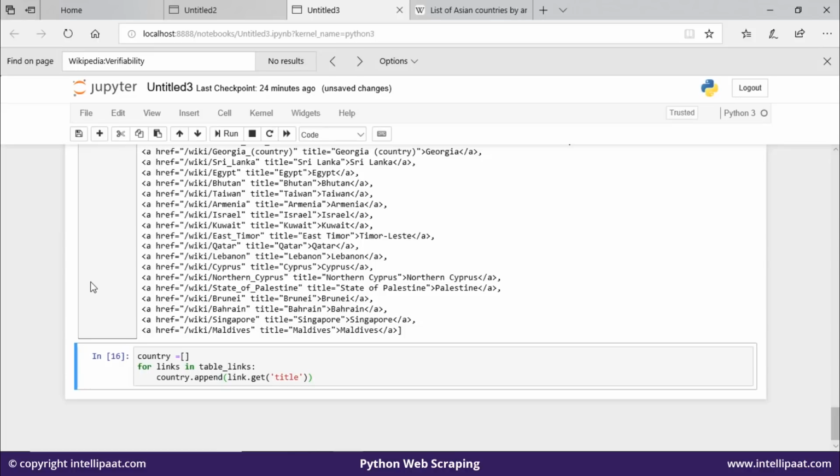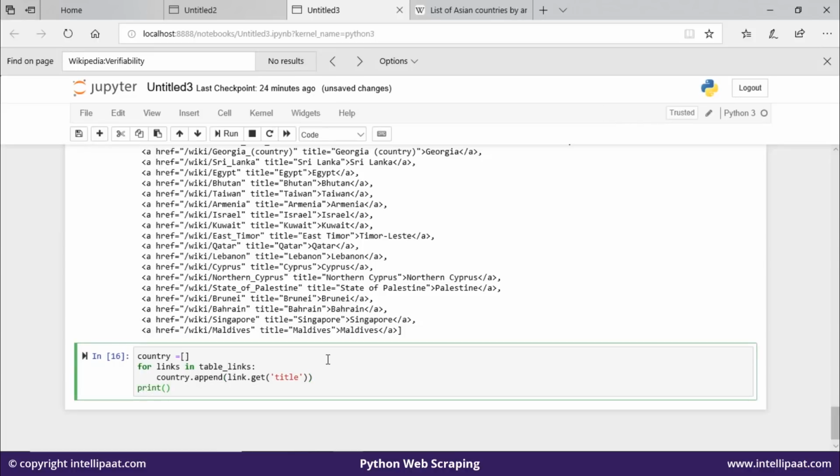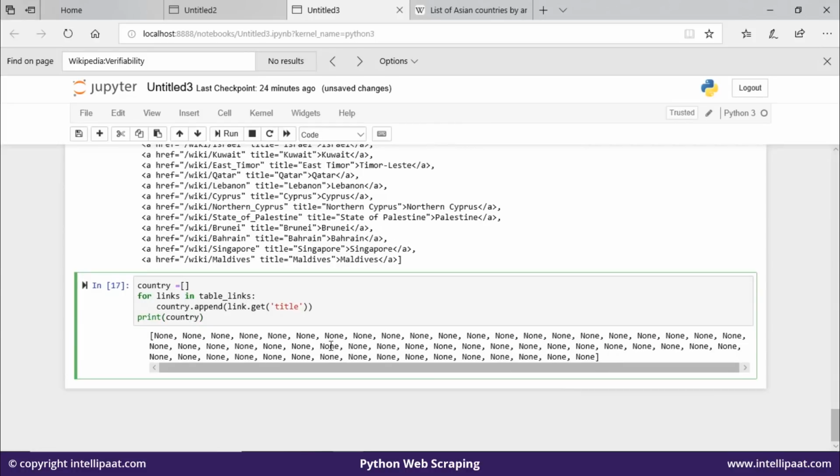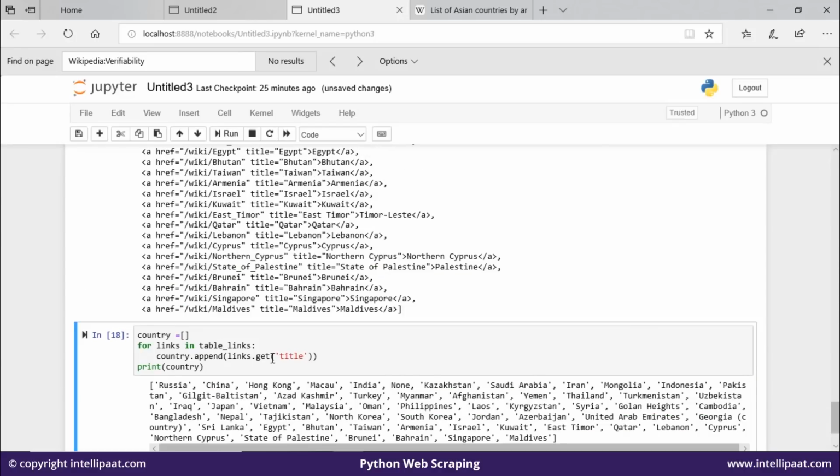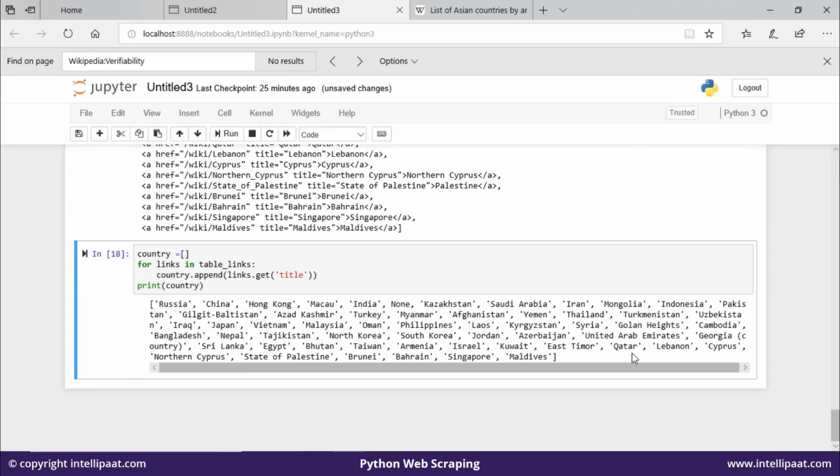Execute it. Now print the entire list, print country. Sorry, we got a wrong output over here. Okay, it was links, right? So execute it. Okay, fine. So we got the entire list of our countries over here.